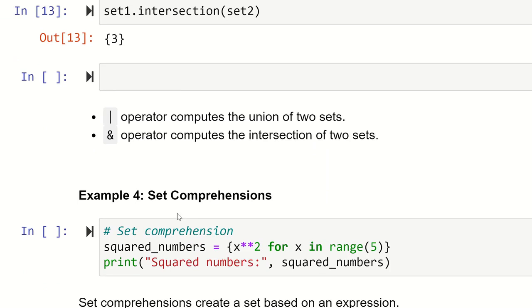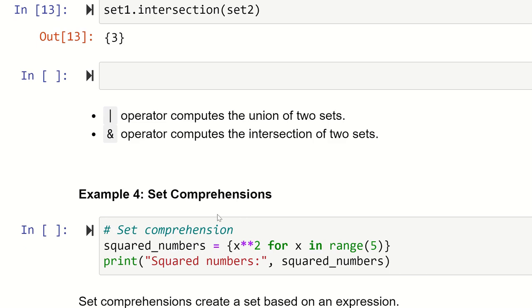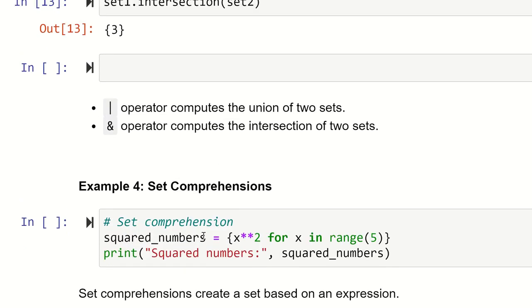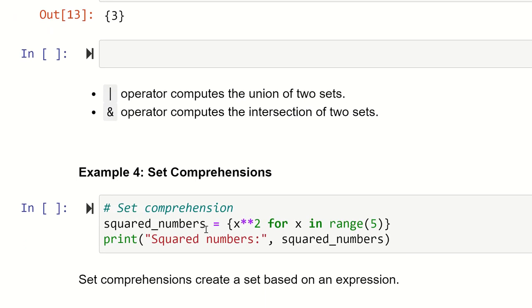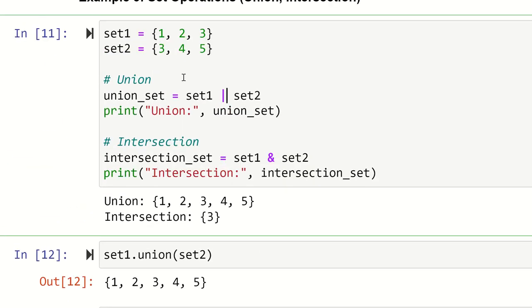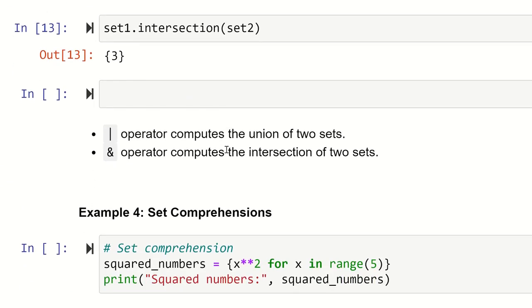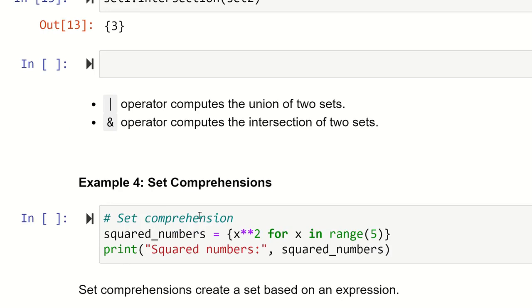Let's now discuss set comprehensions. Just like we have set comprehension, we also have list comprehensions. We'll talk about those in a future video. What do you mean by set comprehension? Set comprehension creates a set based on an expression. Just like we have in math, we have set builder notation. That is a way of creating or defining sets. There are different ways of defining a set in mathematics. We define a set by list, just like the way we've listed the elements right here. We also have set builder notation that allows us to define the elements of a set by a rule. That is exactly what set comprehension does in Python. We define the elements of a set using a rule.